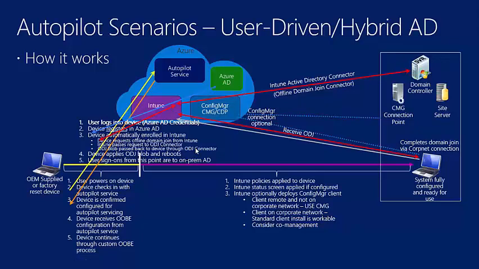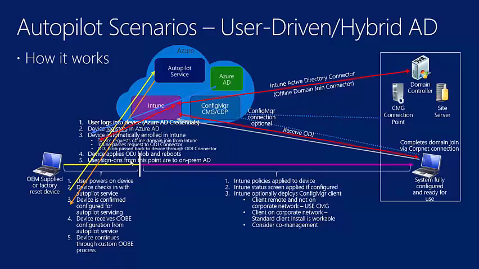So that's a lot of things to visualize in words. We'll see it happen in a minute, but just to follow that process: the device here, red line, is going to ask Intune, hey, I need to offline domain join. The connector is attached to Intune, so that will funnel the request into our domain controller. That offline domain join blob will come back, and the device is going to receive that blob and process it, right? And then finally, once we get done with that, we're going to reboot, and then the user is going to be prompted for a sign-on.